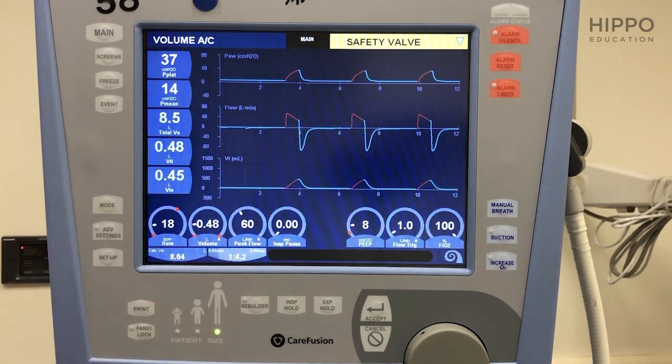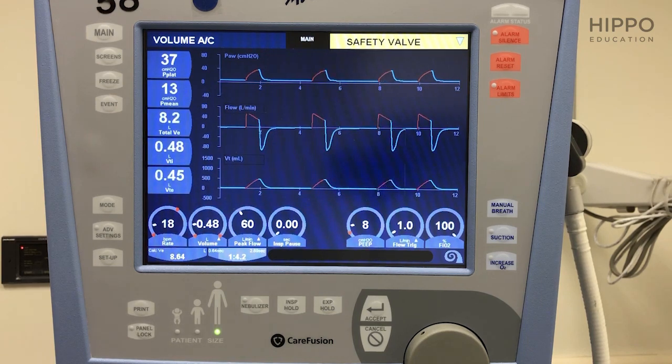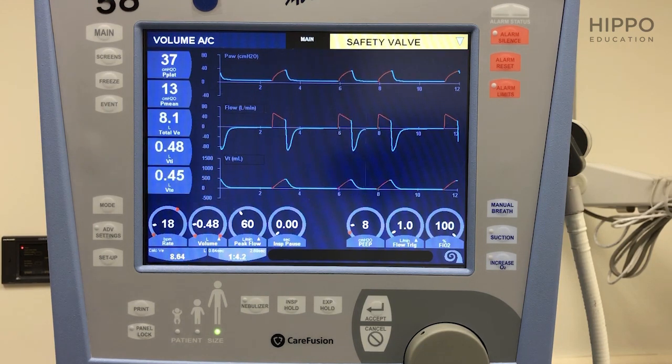The next one is peak flow. That's not one of the 4 essentials we talked about, but remember that your peak flow is usually 60 to 80, sometimes up to 100, and that's really giving the amount of air to that patient. If they look like they're air hungry or stuck on the tube, you might want to bump that up. But in general, I'm just leaving that at the set rate for the machine.